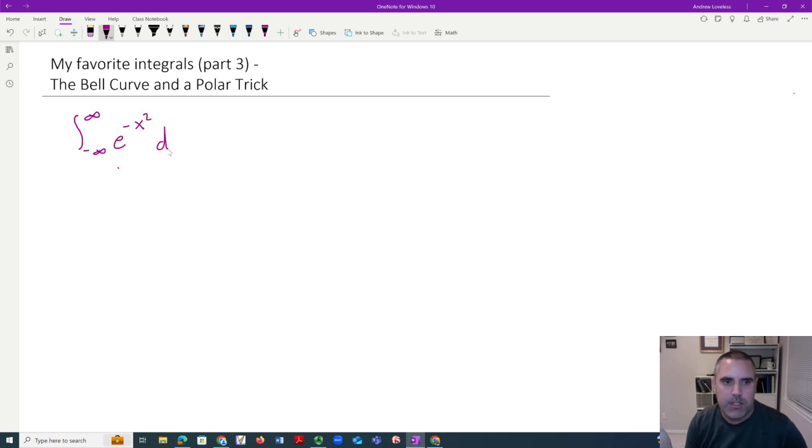As I was doing something else, I was reminded of this integral, which comes from the study of bell curves. Now that's this integral from negative infinity to infinity. It turns out this has a nice closed form answer in terms of well-known constants. Now, a small comment: if you're someone that just took calculus, maybe with me, you know that this integral is really hard to deal with.